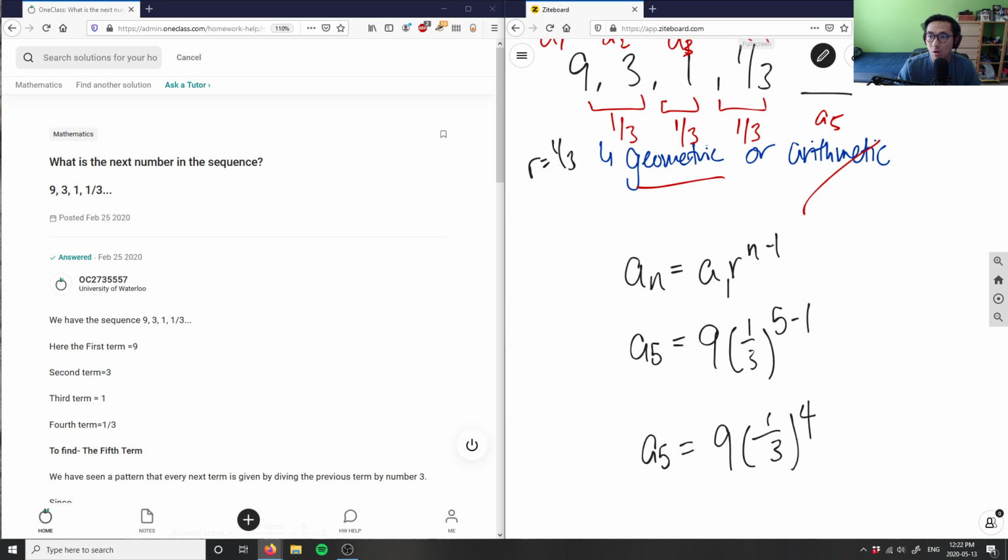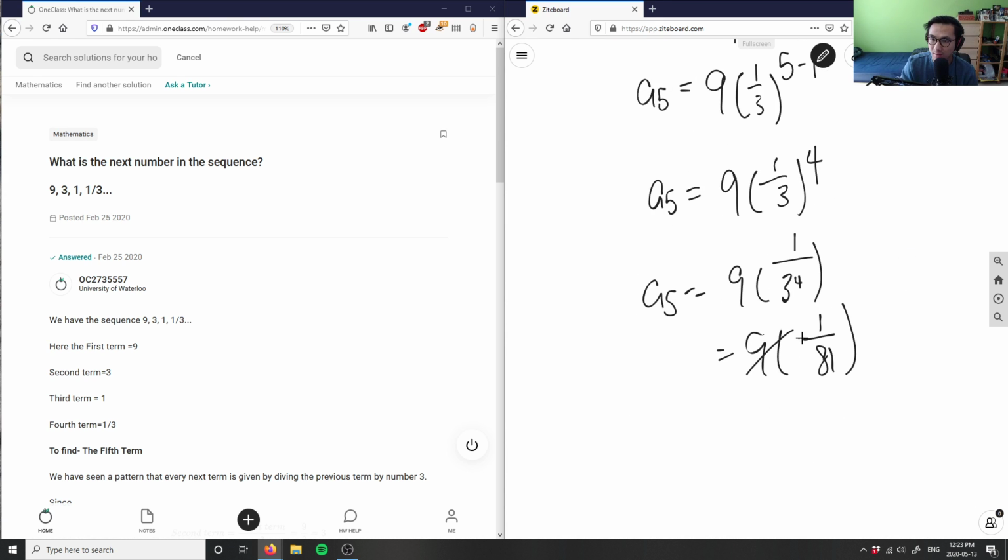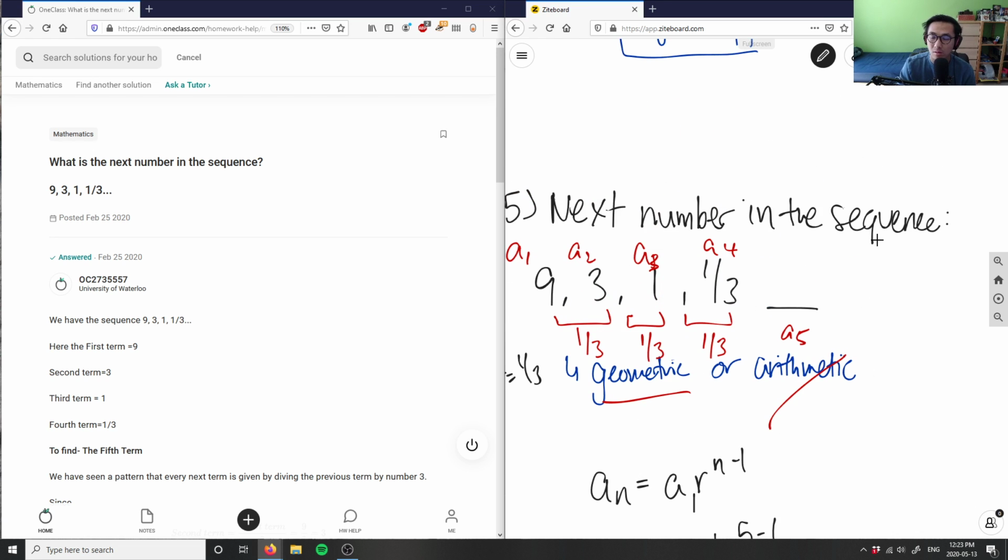And this will give us 1 over 9, right? If I didn't have a calculator here, you could think of this as 9 over 1 over 3 to the power 4, which would simply be 1 over 3 to the power 4, right? So 9 times what is 3 to the power 4? Well, 3 times 3 is 9, times 3 is 27, times another 3 is 81. So therefore, these two cancel to make 9, and my term here is 1 over 9. As you can see, A5 is simply 1 over 9. So this here is going to be our answer for this problem.